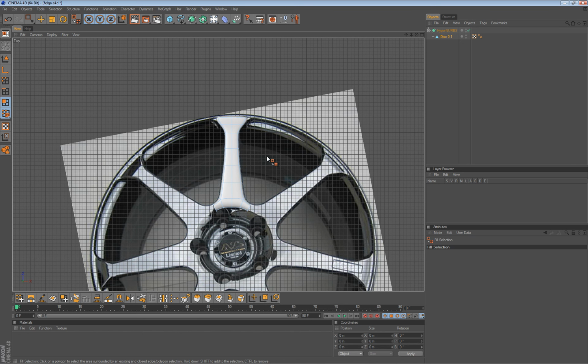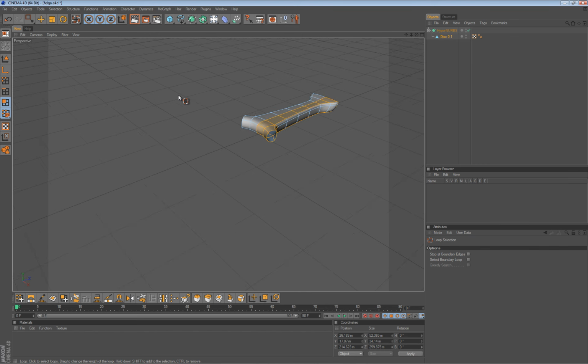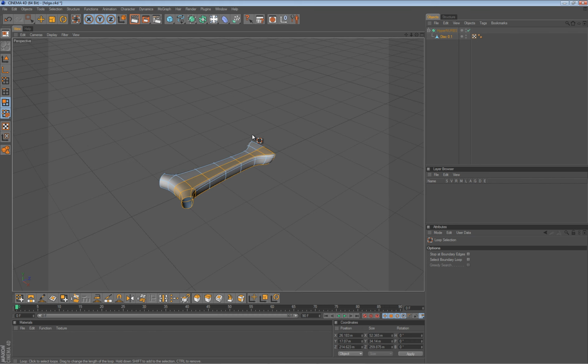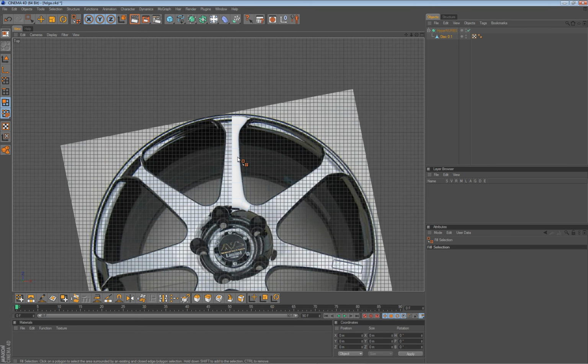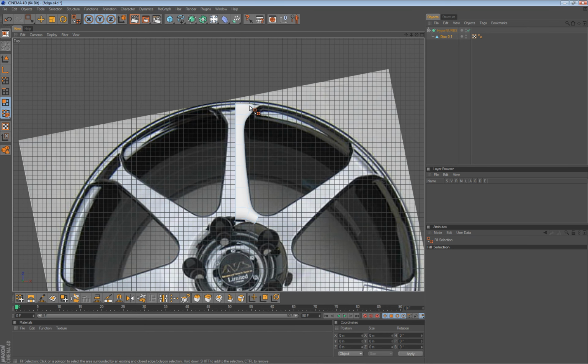And also I can select only this. Okay, so for example, if I select this loop, I can just use one side, and this will look a bit crazy to you, but there is a nice tool inside Cinema 4D, and it's called a symmetry object.